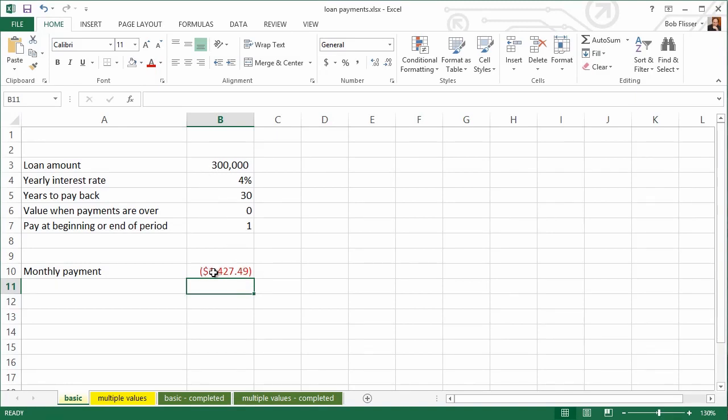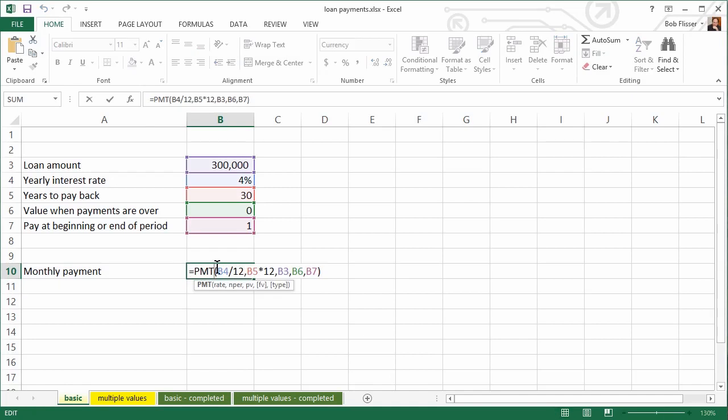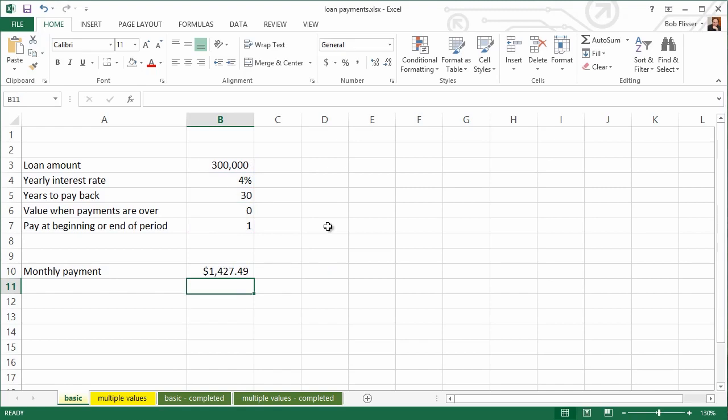Let's just double-click the formula here. We'll double-click the cell so we could edit the formula. And that loan amount, that present value, 300,000, that's cell B3. So let's go here into the formula, click there before the B3, and type in a minus sign. So we're sort of secretly making that a negative number, and enter that, and now we have this looking like all positive numbers. So if you're going to borrow $300,000 at 4% yearly interest, pay it back the beginning of every month for 30 years, every month you're going to have to write a check for about $1,427.